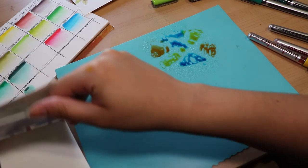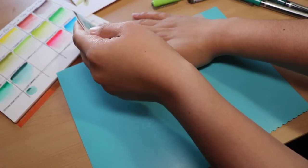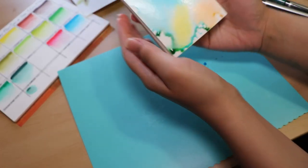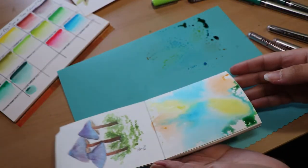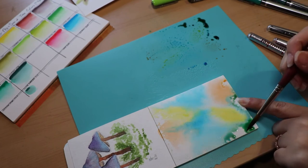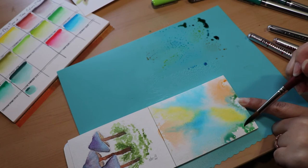Then take the paper, slowly put it down, and press on it — and that's what you'll come up with. It looks like a super cute, random, colorful background wash. Here I'm dabbing the water out so it dries properly and more evenly, just taking a dry brush and soaking up the extra water.